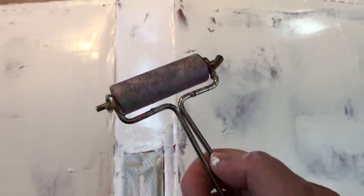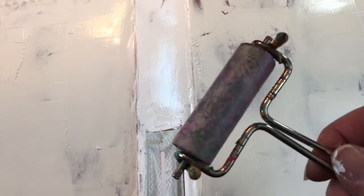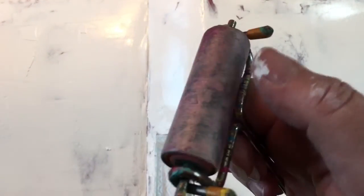And I ended up using just an old gift card to scrape the paint on there. And I decided to pull out a brayer for when it comes time for me to put down the fabric. I might press it down with this. I don't know though, because it is not clean. I do not clean my brayers, so I just want to make sure I don't get it on the fabric. So maybe that's not a good idea. But anyways, okay, so it's drying. Okay, I'll be back. Bye-bye.